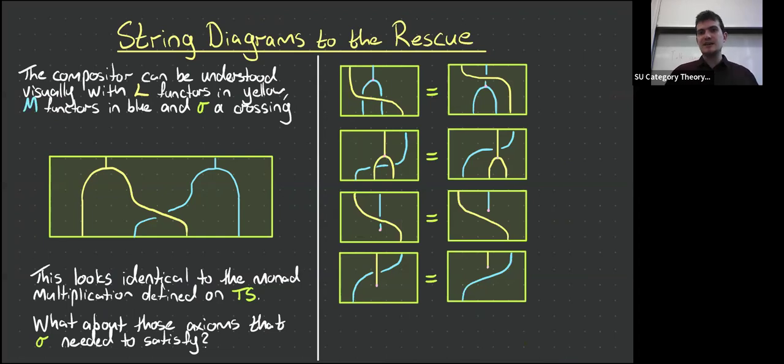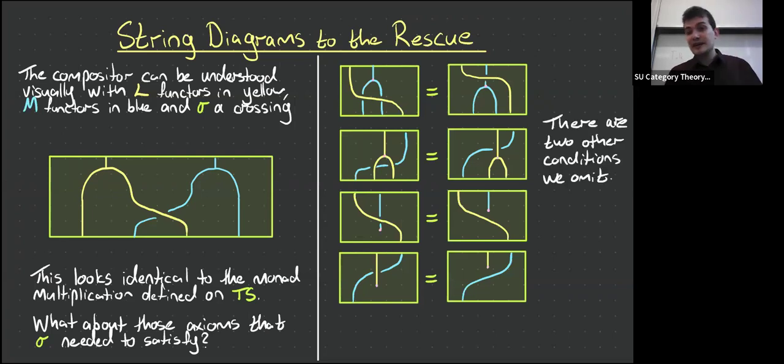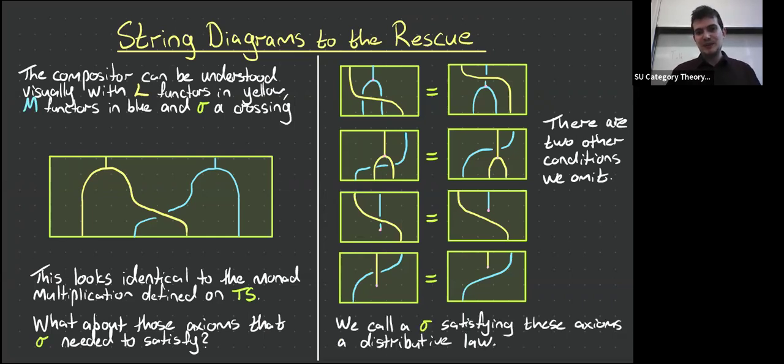Superficial in the sense that the diagrams look the same, but in some sense there are still some differences in terms of what these y's actually are at this stage. But soon we're going to see that we can actually... sorry, there are 2 other conditions that I omit here. They end up just being kind of naturality conditions. So you can see these in the paper, they end up not being important.